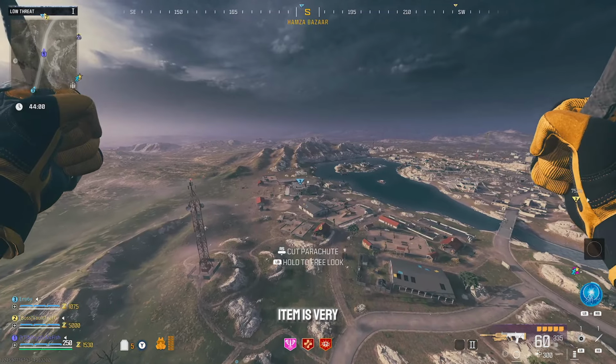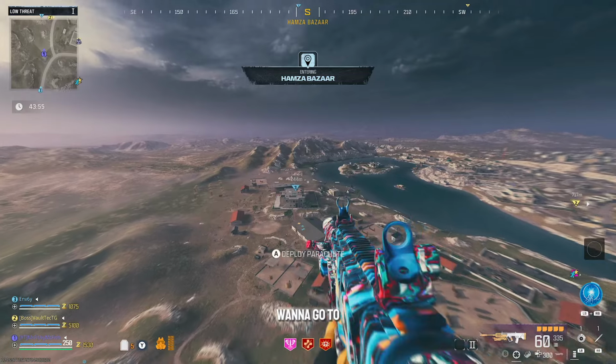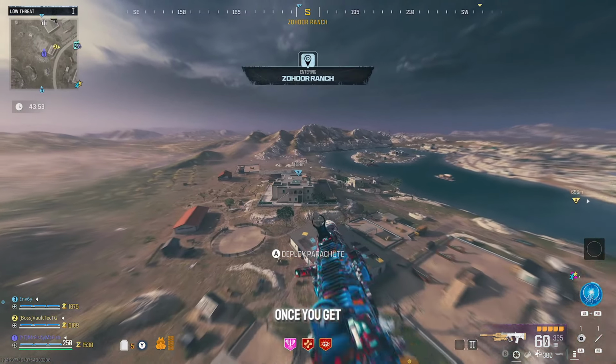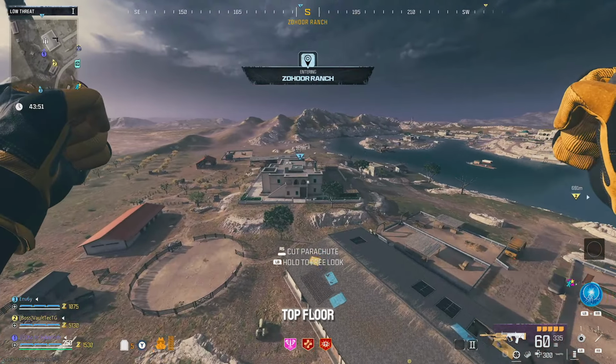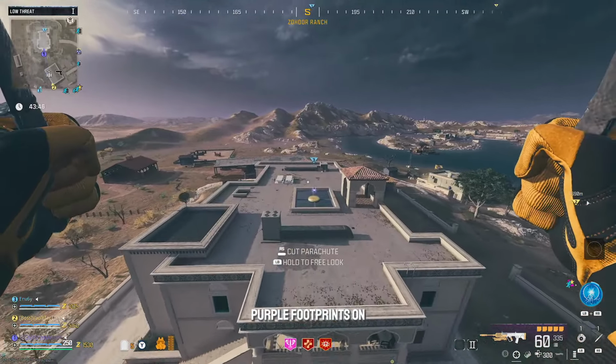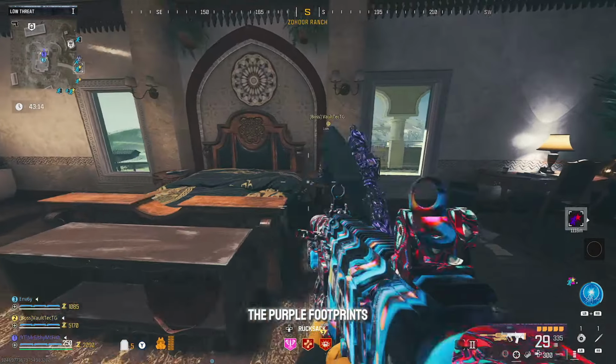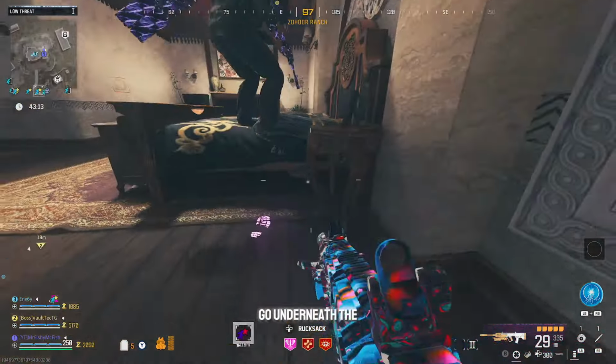The first item is very simple. You're going to need the Death Perception perk, and you're going to want to go to Shaheen Manor. Once you get there, you're going to want to go to the top floor, and there is a bedroom. Once you find that right bedroom, you will see purple footprints on the floor. Once you've seen the purple footprints, you're going to want to go underneath the bed and interact with the weird whatever thing it is underneath the bed. The entity is going to speak to you, and then you're going to get a reward rift, which is going to give you your first item that you need to unlock.